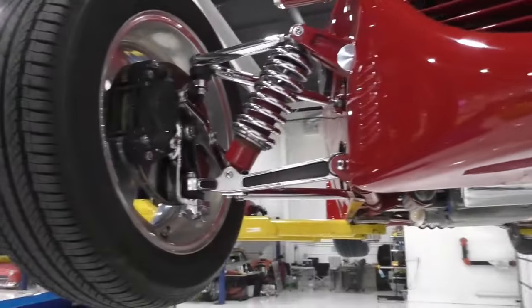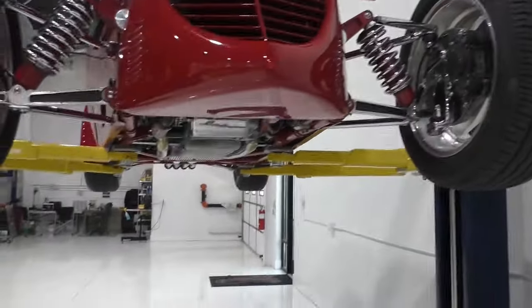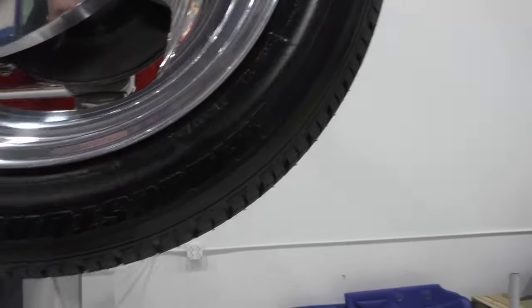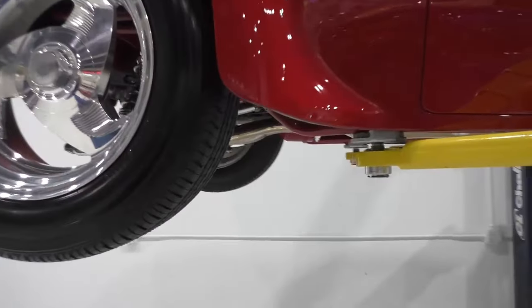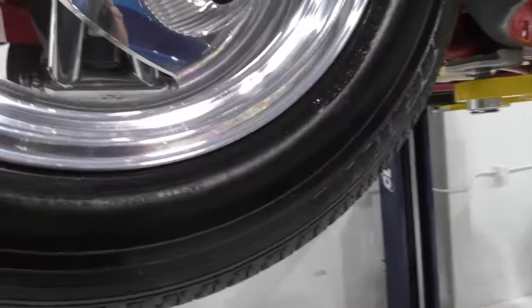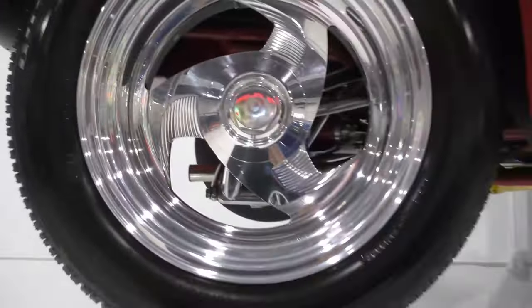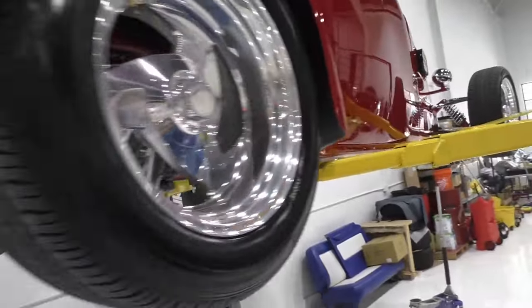Nose on it's not been bumped or anything. Recently had a brand new round of rubber put on it, and the wheels polished. These are early Budnick wheels, knockoffs, true knockoffs. They're 215 55 R17s up front, Bridgestones. Date code on the tires 2022, so they were put on last year or this year. Out back here, also date code 24th week of 22. Tire size, I'll find it here, is a 255 55 R17. Wheels look good. Early Budnick wheels are just cool blade style.